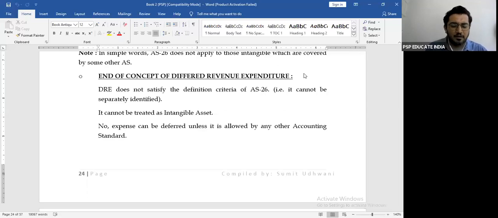Suppose you make a very huge expenditure. Okay, say for example, you make an expenditure for Just Dial. You make an expenditure for Just Dial 24,000. ध्यान देना, मेरे हिसाब से 24,000 सीधा PNL में जाना चाहिए. क्यों? क्योंकि मान लो अगर 24,000 से आपको फर्स्ट ईयर में कोई कस्टमर मिला फ्रॉम जस्ट डायल, you got your first client from Just Dial in the very first year when you paid the subscription. Now that client is continuing with you for 1 year, 2 years, 3 years, 4 years. What will you do? In the second year, will you say no, let me record this revenue in the first year?